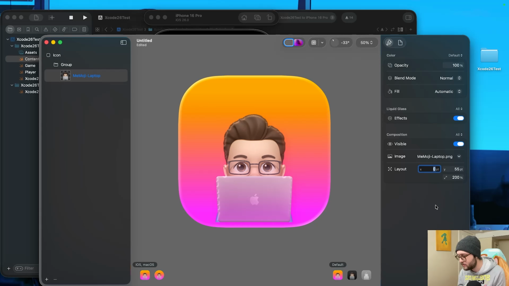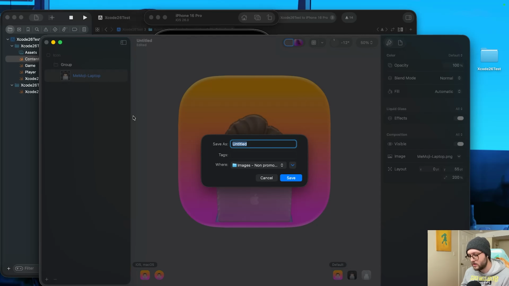You could choose the way it fills, the opacity, the blend, right? And now let's also move around our light angle and you'll see the liquid glass being affected. Now this is also a layering system, so you can layer things on top of one another. The example they showed off at WWDC first was the podcast logo, which looked pretty cool with Apple Glass. And what's great about this is you can save your work and you can actually add these new app icons to the beta Xcode. So I'll call this Memoji app icon.